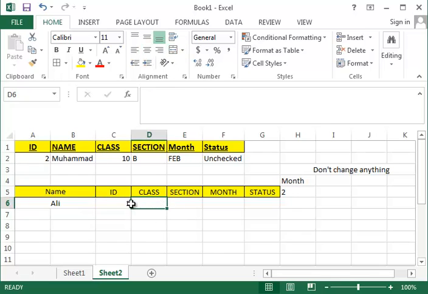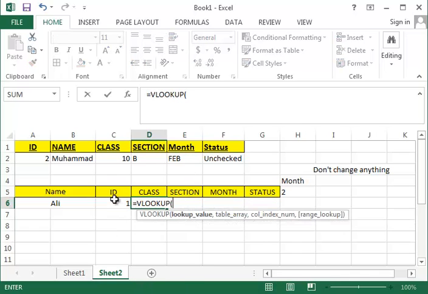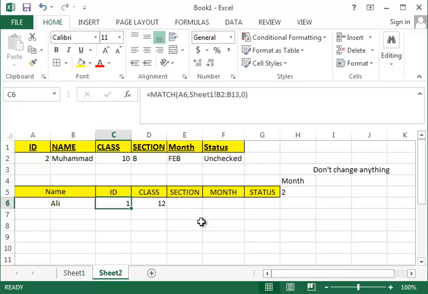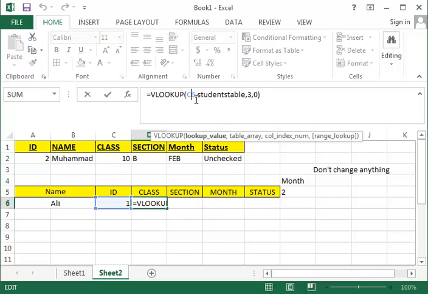Just the same as that, equals VLOOKUP for this. The lookup value is this. Table array, students table. Column index is, I think, class. Class is 3, and 0. And as you can see, it worked. Class. Let me just F4 it.